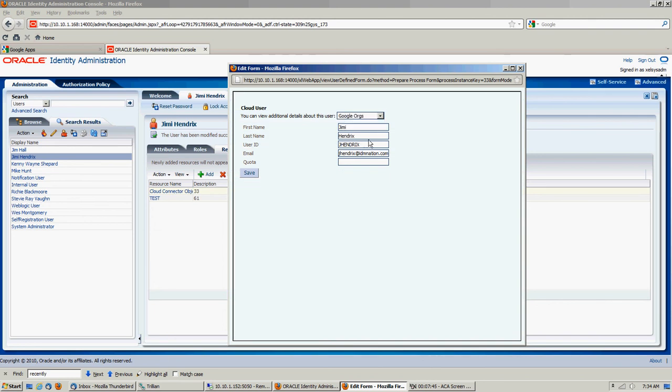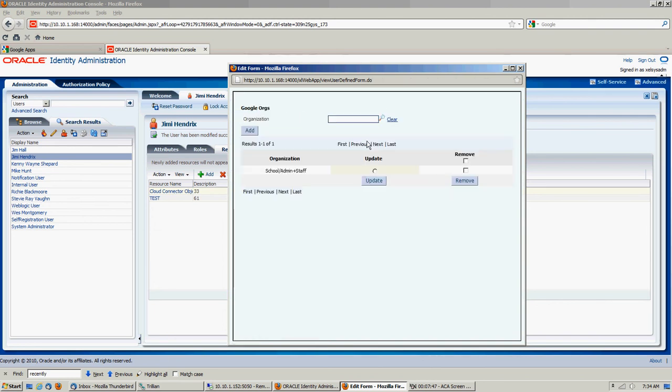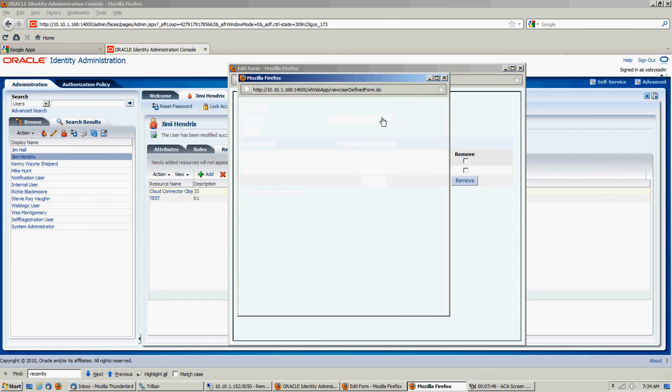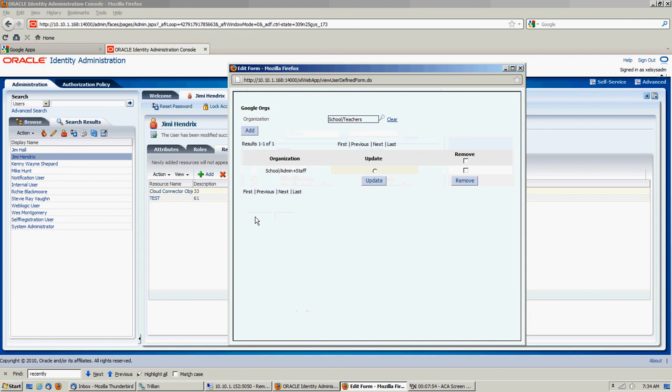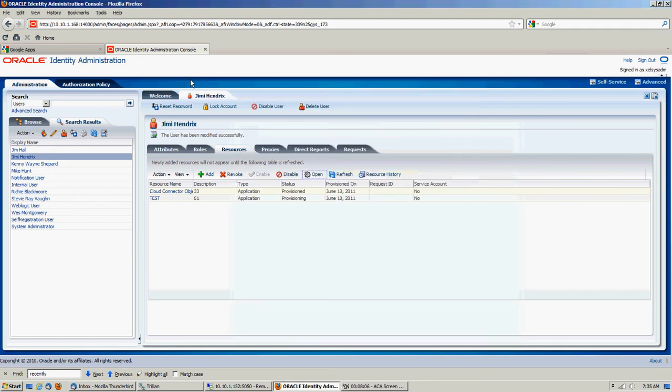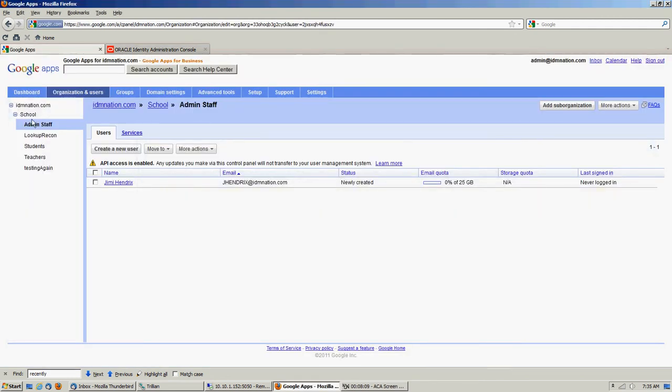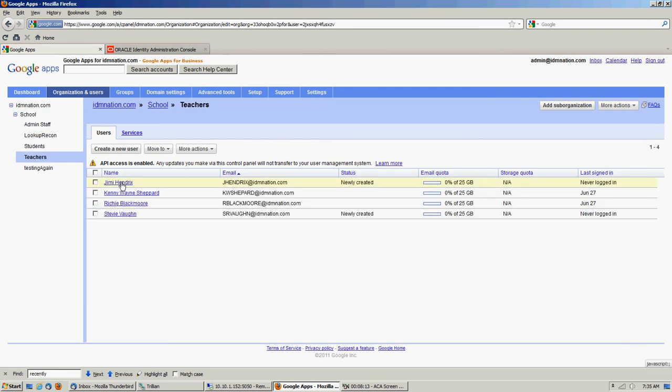Okay, so we'll go here, go to the orgs, and put him back in the teachers organization where he belongs. Okay, so that's done. We'll close the window. Now we can go to school teachers, and there we have Jimi Hendrix is back as one of our teachers.